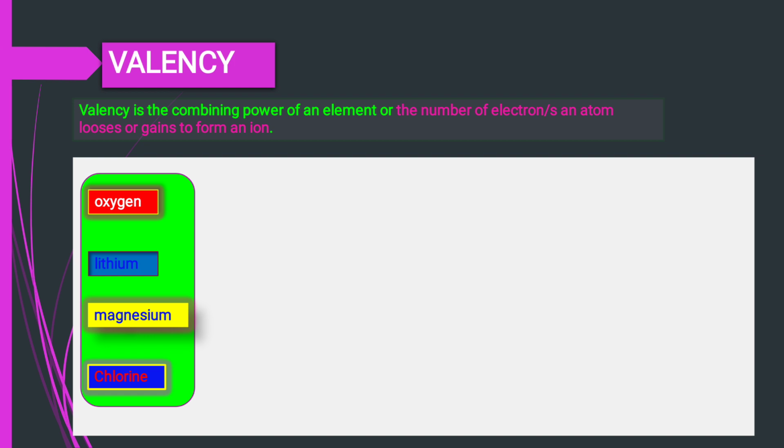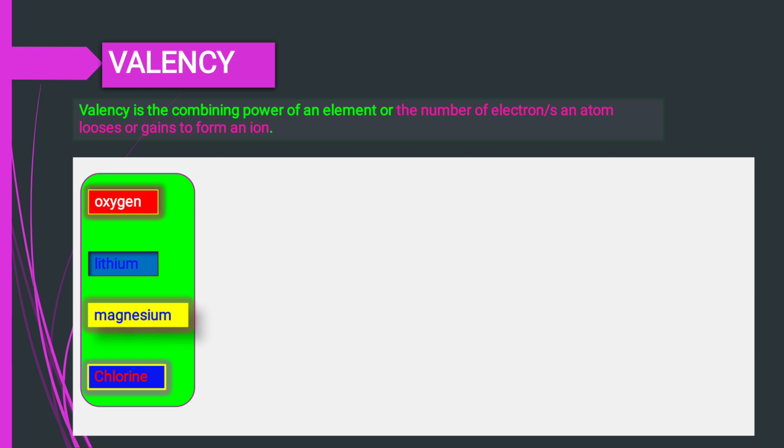And why will we be looking at that? It is because for atoms to react, they have to have attained a duplet or an octet state. In other words, for a reaction to take place, it does so when other atoms obtain a duplet or an octet state. How then does that happen? That happens when we have what is called ion formation.